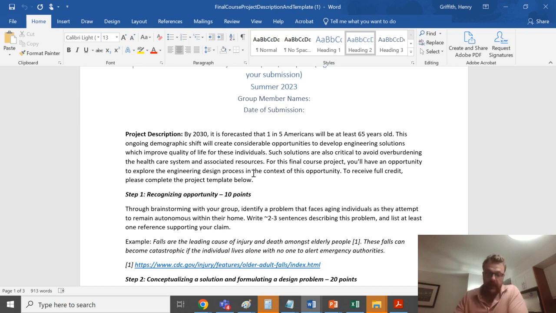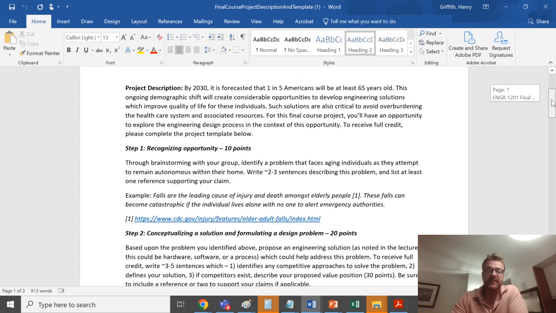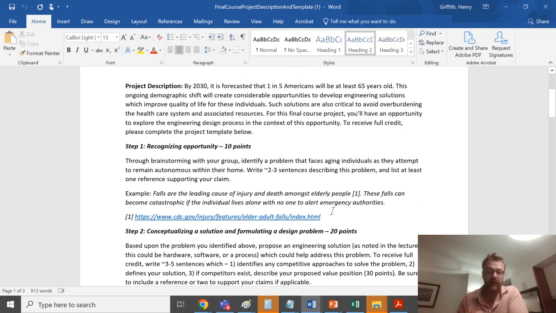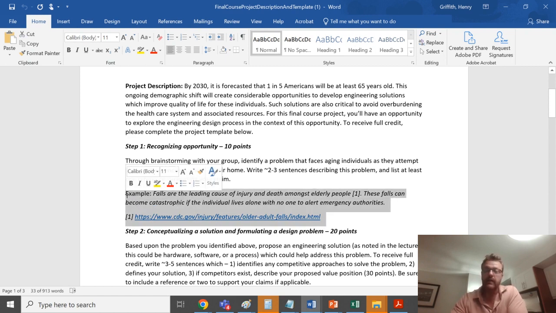The one thing I definitely want you to do here is not just form an idea based upon your own opinion. Of course, that's a good initial step in identifying a problem to address. However, I would also like you to back up whatever problem you suggest with a citation. I give you an example here of the 2 to 3 sentences I would be looking for. I'm sure many of you are aware that falls are an incredible issue in the healthcare system for elderly individuals. I have a citation there that they are the leading cause of injury and death amongst elderly people. But of course, there's a large financial component to that as well, and falls amongst individuals that don't have anyone around them are an additional concern.